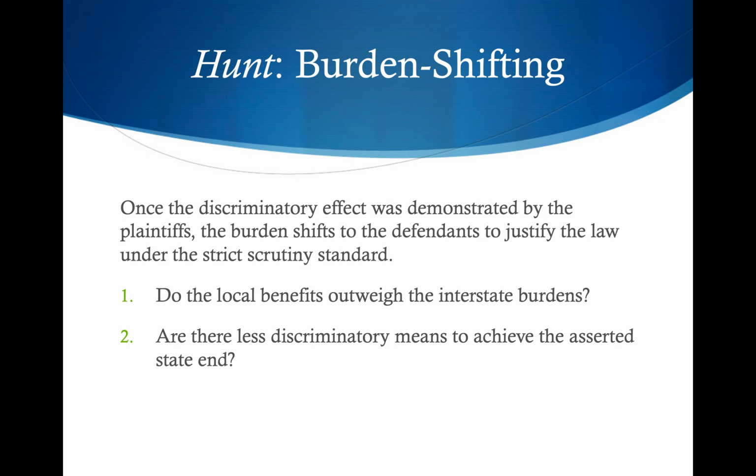And then two, are there less discriminatory means? Well, the court says yes, and then it gives a couple of examples of ways that North Carolina could achieve true consumer protection, the true consumer protection goals. They could mandate that the labels have both the state and the USDA grade. That way, you have a benchmark for comparison. So the court says that there are other ways that North Carolina could achieve this supposed justification, but it's also clear that the court really doubts that that was the original justification for the statute in the first place.